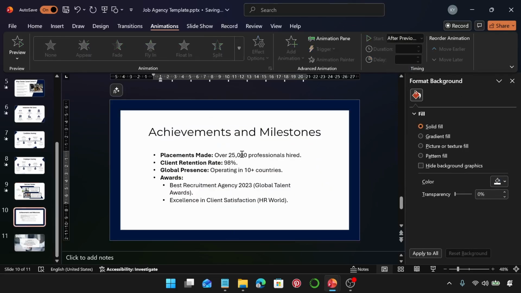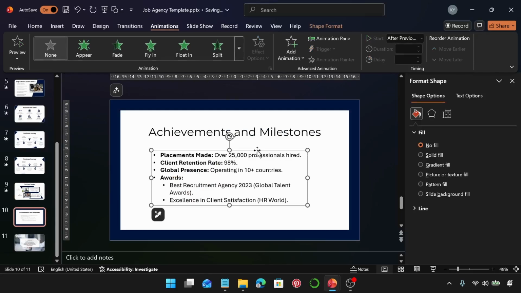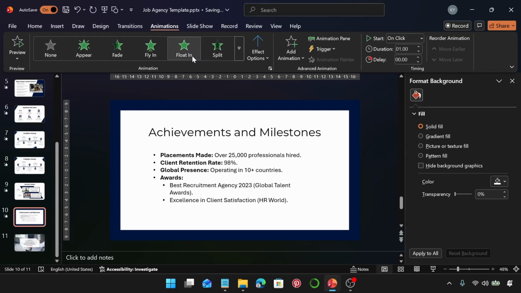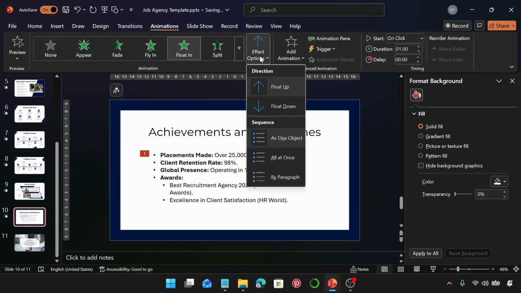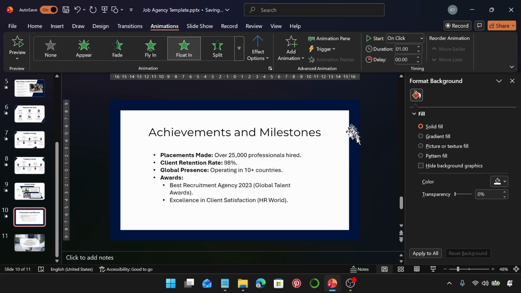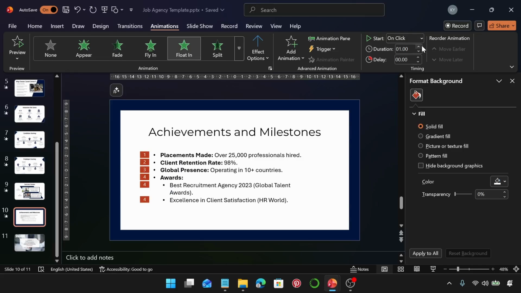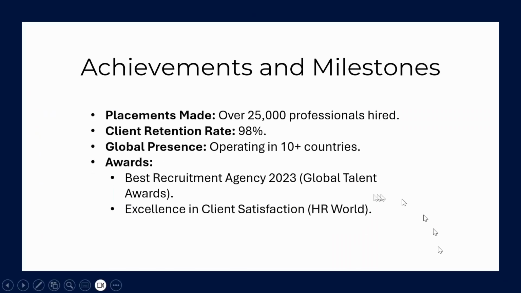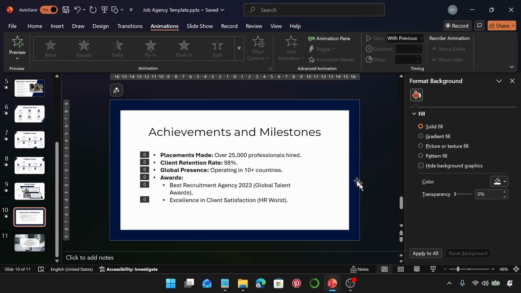Let's go to slide number 10. Select just the body text, select float in, and under effects, since this is text, we're going to have by paragraph, and each point is going to come in one by one. And I'm going to select this, make it with previous. I wonder, because everything changed at once, I just want to see. Yeah, I thought as much. They're all going to come in at the same time. It's not supposed to be like that.